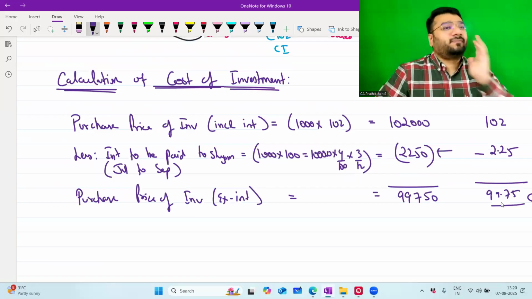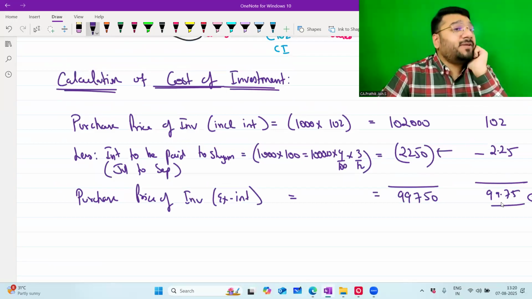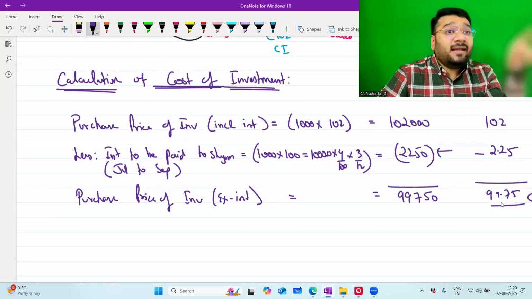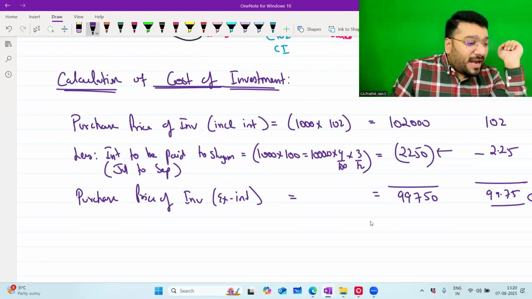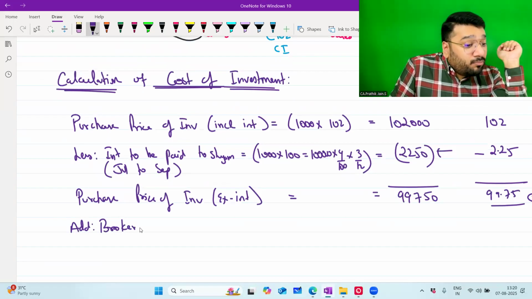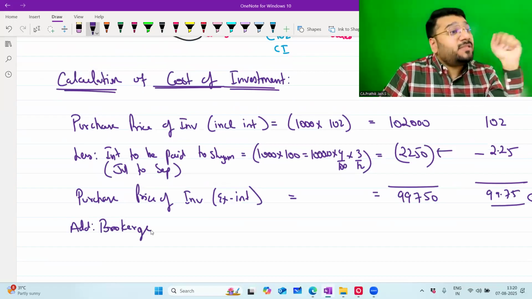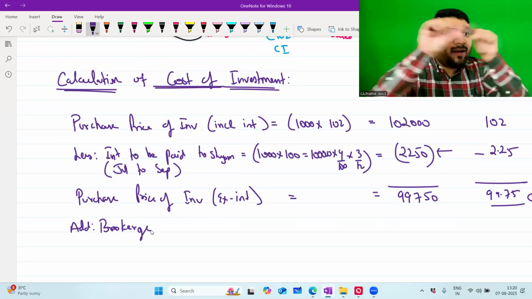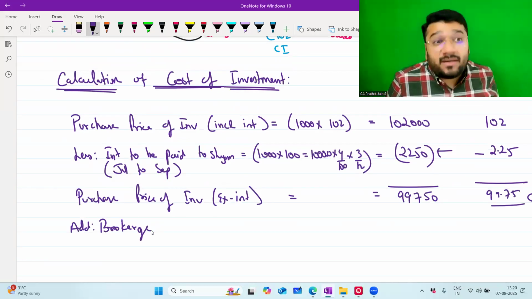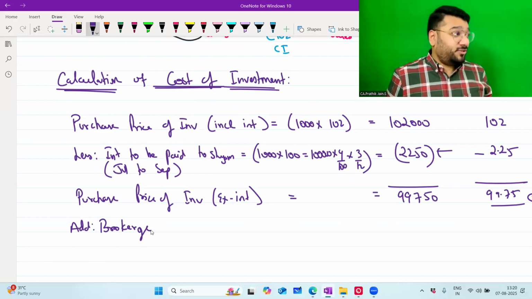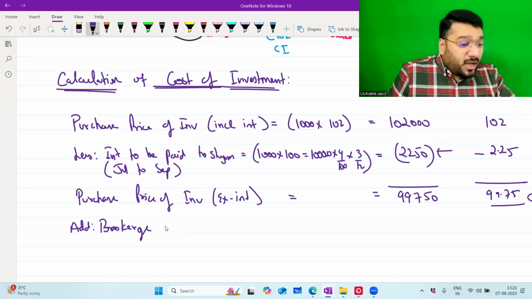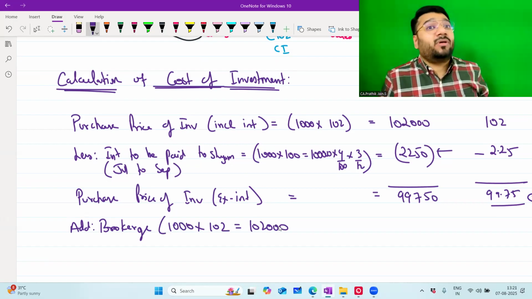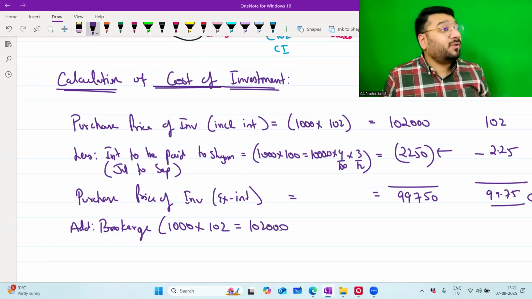Okay. Now, with the purchase price, you have to add three costs, which are incurred directly in relation to acquiring the investment. So add brokerage. Be very careful. Brokerage is a charge that is being charged by the broker on the value that is finalized between the parties. Between the parties, he has finalized the come interest transaction. So he'll charge on the come interest value. So now 1,000 into 102, how much is it? 1,02,000. Understand, don't multiply by face value here or paid up value. That is for interest calculation, not for brokerage.